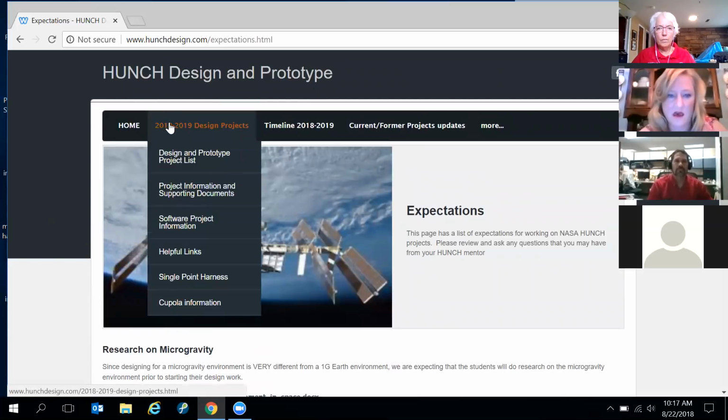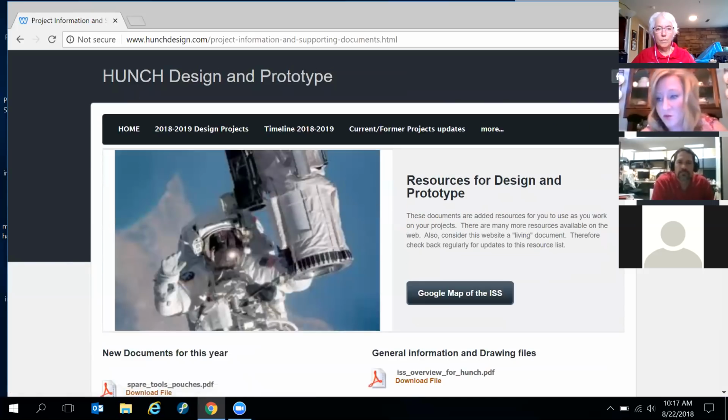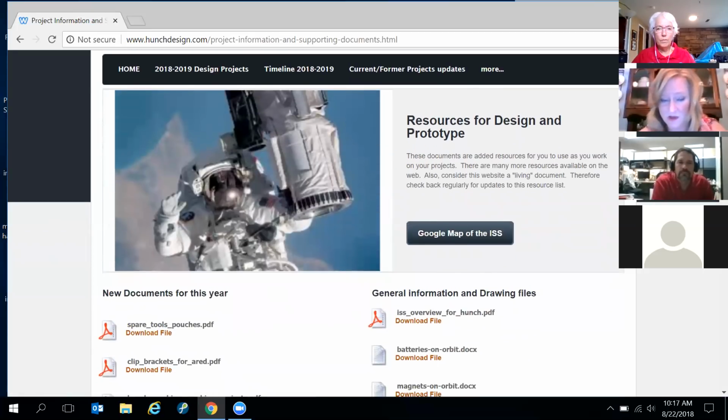Okay, then we go into our design and projects list, and we're going to go through that here in just a minute. But one thing that's really important is if you'll notice, there's other information as you pull down here. Okay, if you go into the project information and supporting documents page, this is to help you with your projects, give you a little bit more detail on those.